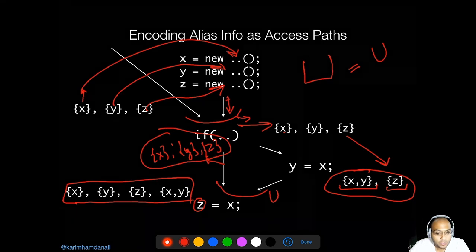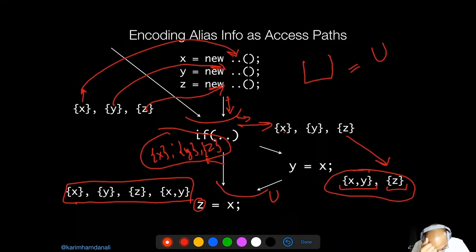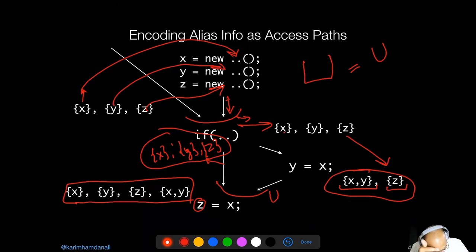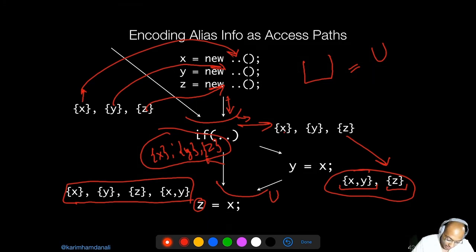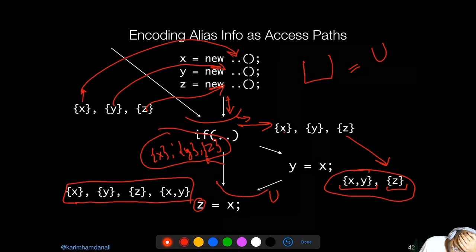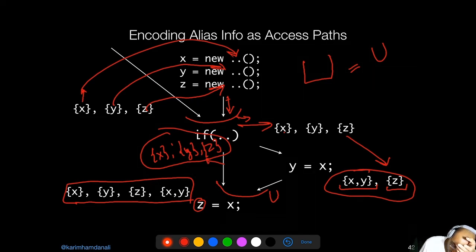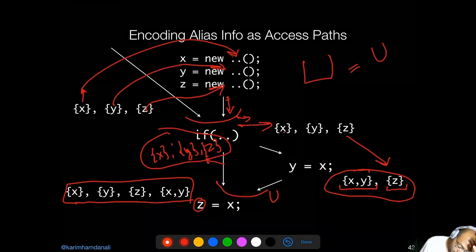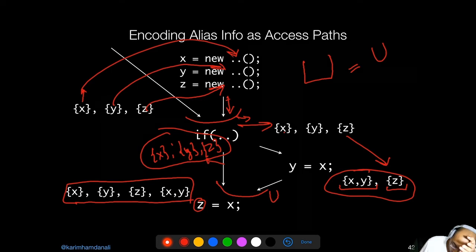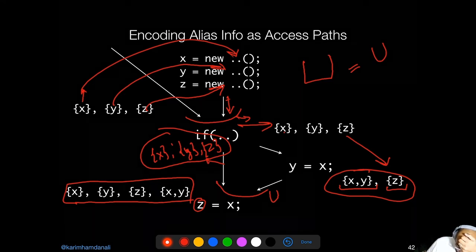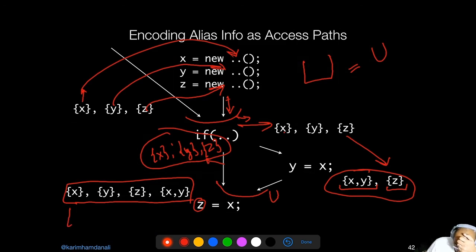So what is happening here to my input set? Let's have a look. My input set is the set x, the set y, the set z, the set xy, and I have an assignment statement z equals x. So what that means is I'm going to assign x to z. That means that if x is pointing to a variable in the program, z after this statement should also point to the same variable. So I'm going to look here, I'm going to see an x, so that means that this object is an object that x points to. So based on that assignment statement, I should add z to that as well.